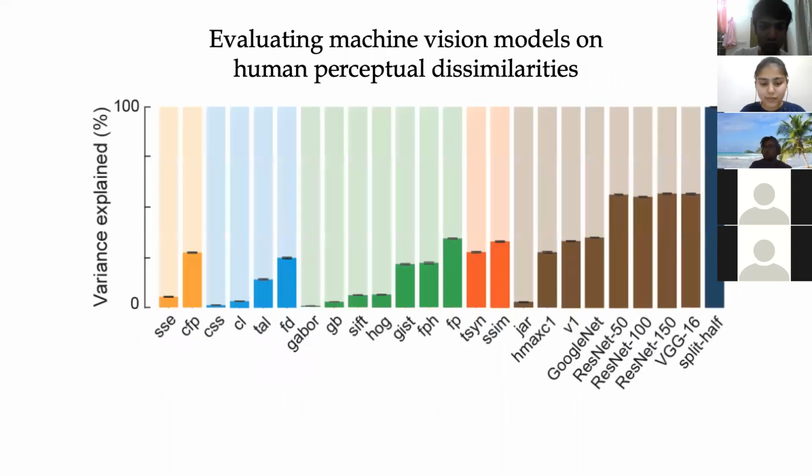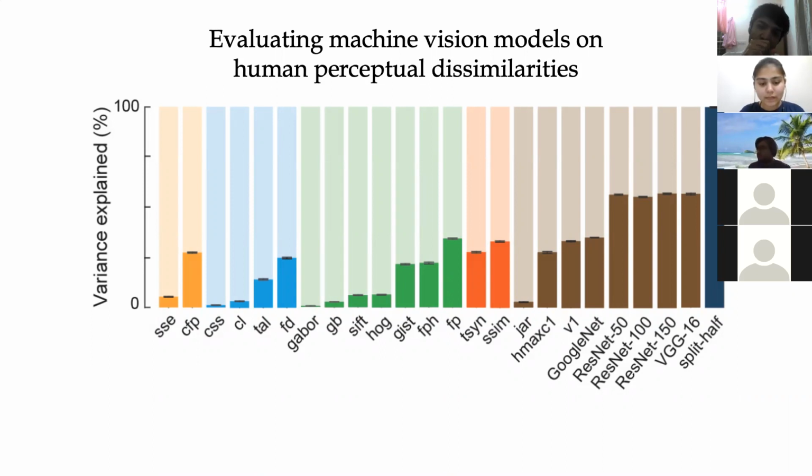So this is what we have. On the x-axis, I have all different computer vision models grouped into different classes of models. It doesn't matter for the talk, but just so that I can orient you, all the bars in brown are network-based models. And there I've also included 5 of those convolutional neural networks that I just told you about, GoogleNet, ResNet, and VGG16.